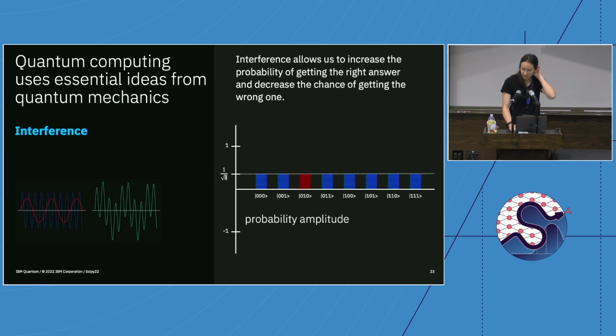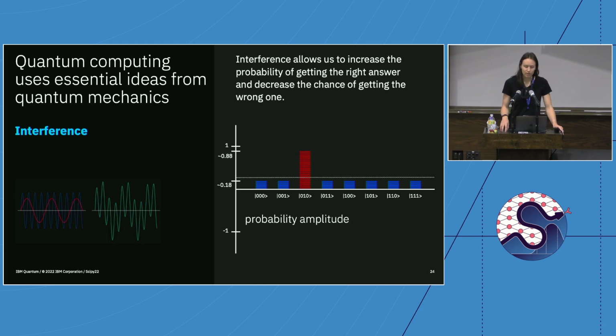The other thing that makes quantum computing interesting is that when you run these circuits, you would in principle get a bunch of different bit strings out at the end. But what you can do is, for certain algorithms, the combination of gates that you use lets you suppress or enhance the probability of getting certain bit strings on the output. And what's nice about that is if you can do this in a clever way, then you can enhance the probability, shown here in red, of getting the correct answer.